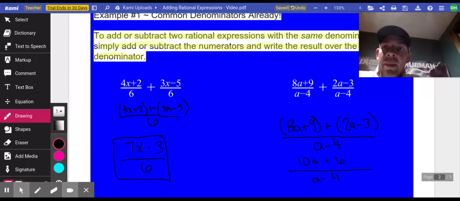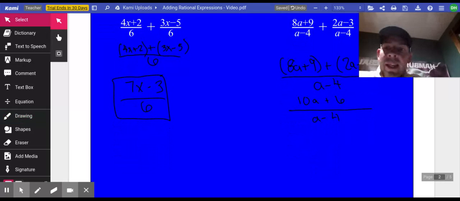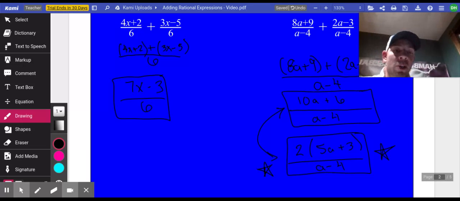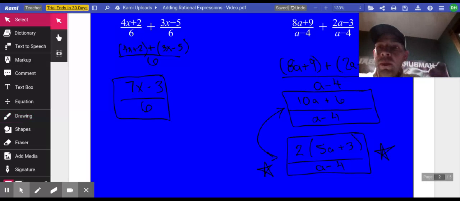Now, one thing you want to be on your toes for is that sometimes after you get to this point, there are opportunities to reduce the answer. So we'll go back to our lesson just before Thanksgiving. Can we simplify this singular fraction? What I'm seeing in that 10a plus 6 is a GCF of 2, leaving me with 5a plus 3. However, in this case, it doesn't lead to any common factors that I can cancel out. So unfortunately, it didn't help me. But these two answers are equivalent. I prefer this one just because it shows the thought process of checking to see if it is simplified. And then we said, yeah, it really is.